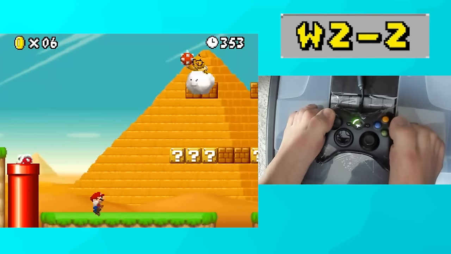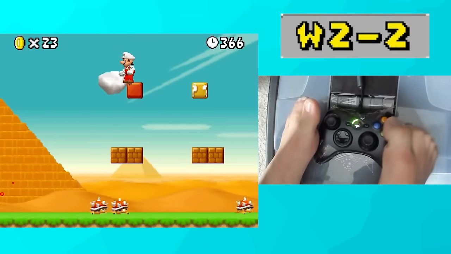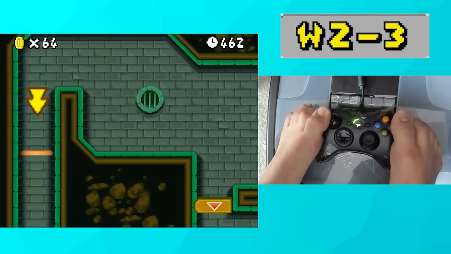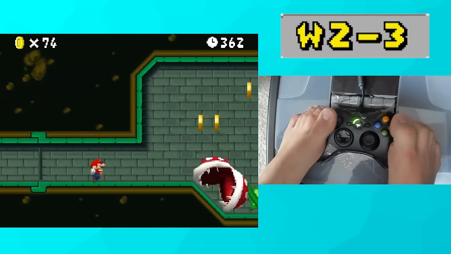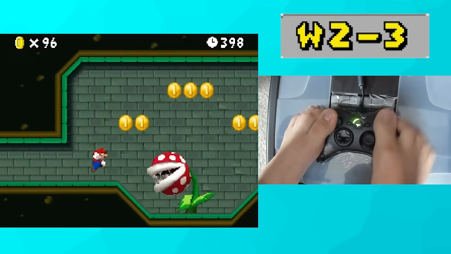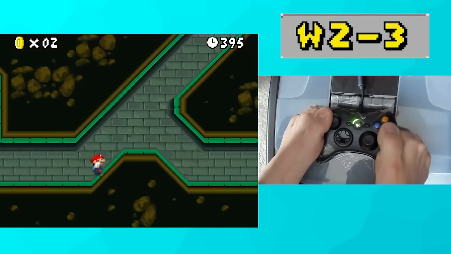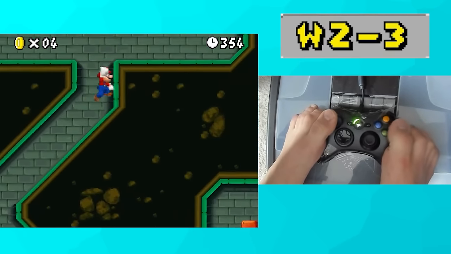Since I couldn't run, it was a lot harder to get a hold of his cloud, but using Fire Mario helped quite a bit. 2-3 wasn't really hard, but more just annoying since a lot of these jumps had to be pretty specific. Especially this part with a giant piranha plant. I had to basically mash my toe against both of the buttons to run and jump over him or else I would get hit and have to start over. Aside from that, it was an easy enough level.